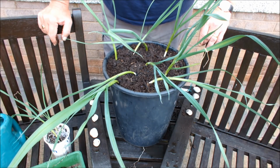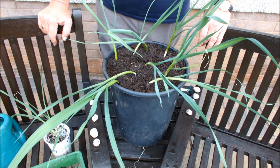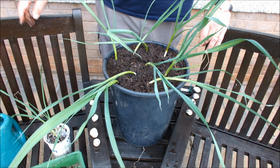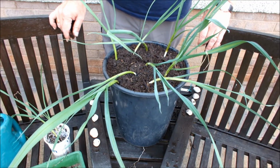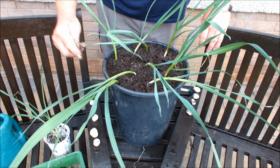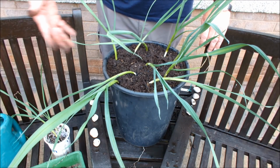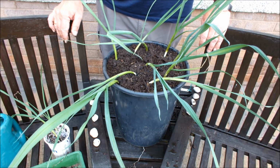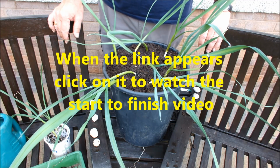Okay, I won't keep it any longer then. I'll post that link that shows me harvesting these in a previous video, harvesting 10 leeks. Hey, honestly, when you see it, you will do this. If you've got a bucket and you've got some soil and you've got some leeks, so you can go and get some leeks, hey, this is worth doing. Particularly if you're strapped for space, this is worth doing.